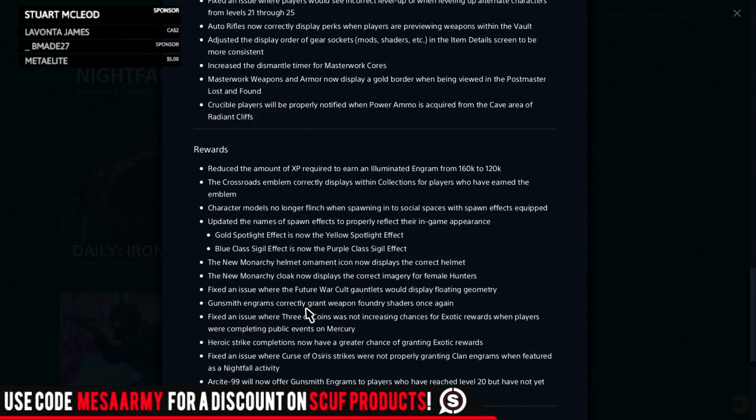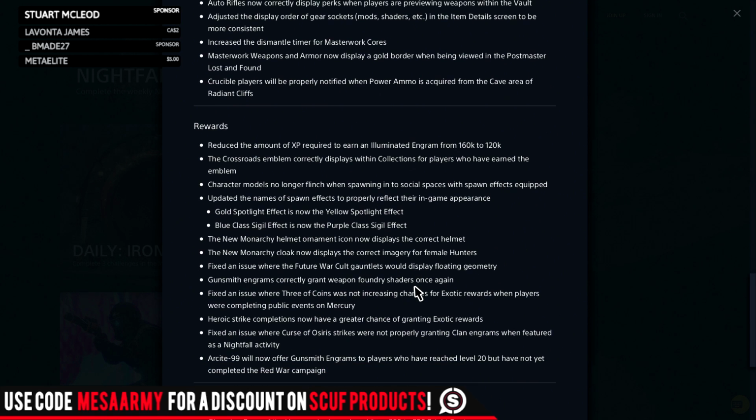Here we go. Let's talk about rewards. So, here we go, folks. Reduce the amount of XP required to earn an illuminated engram from 160k to 120k. The Crossroads emblem correctly displays within collections for players who have earned the emblem. Character models no longer flinch when spawning into social spaces with spawn effects equipped. I didn't know that was an issue. Updated the names of the spawn effects to properly reflect their in-game appearance. Okay, gold spotlight effect is now yellow spotlight effect. Blue class sigil effect is now the purple class sigil effect. The new monarchy helmet ornament icon now displays the correct helmet. All right. The new monarchy cloak now displays the correct imagery for female hunters.